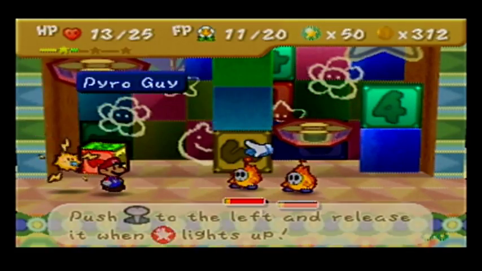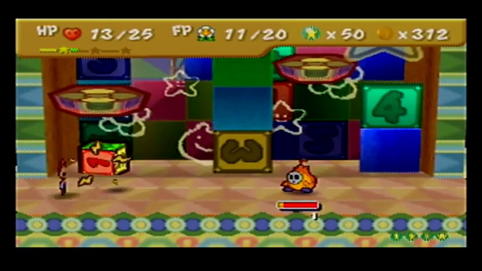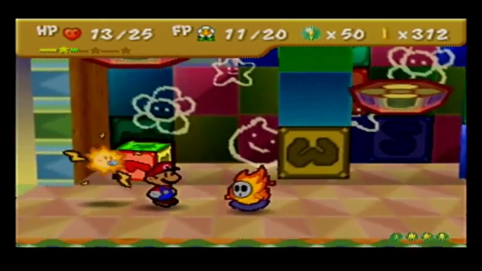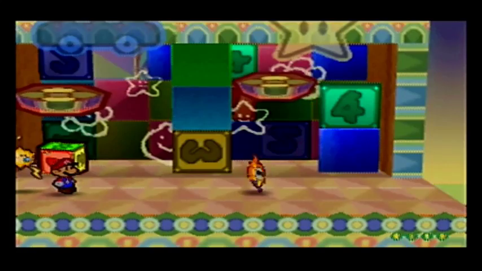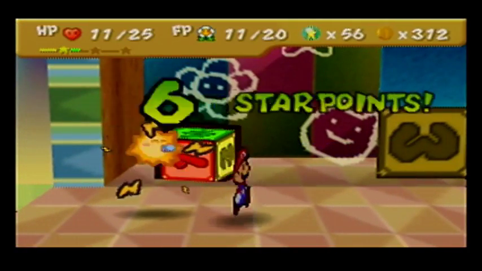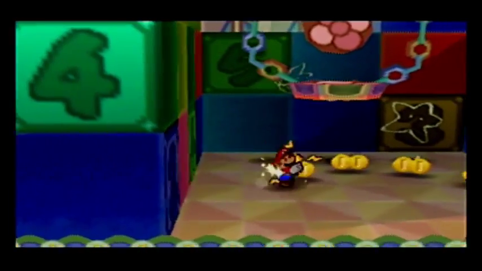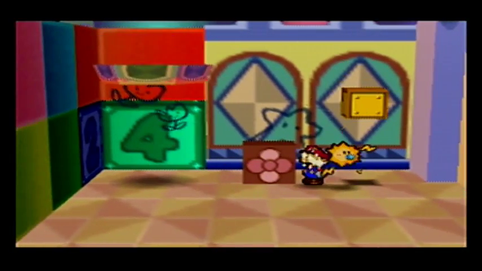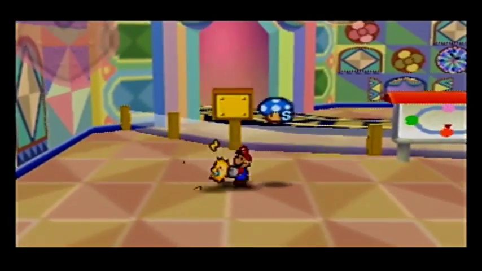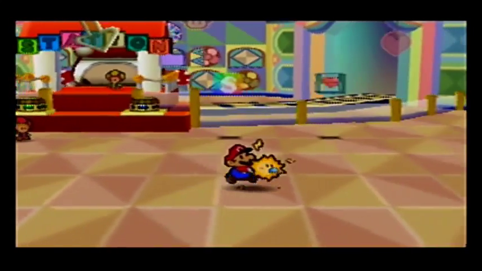Oh no. I forgot I unequipped Quake Hammer. Goodbye, Pyro Guy. But like, enemies with spikes, Watt can deal with that, no problem. Invisible block there. Voltroom. Nice. Another Super Shroom. But yeah, you can see Watt's power is pretty great.